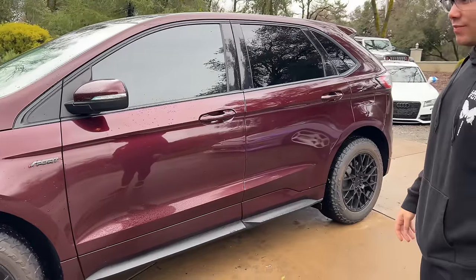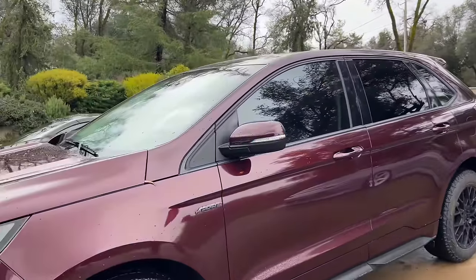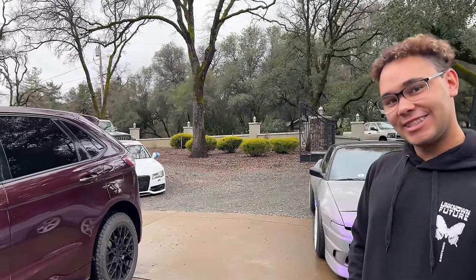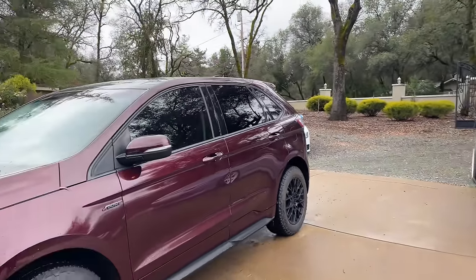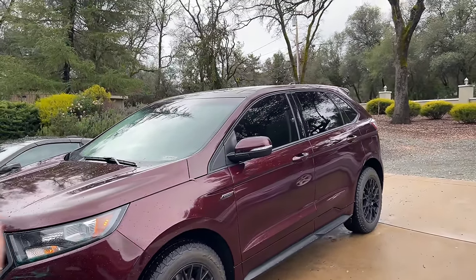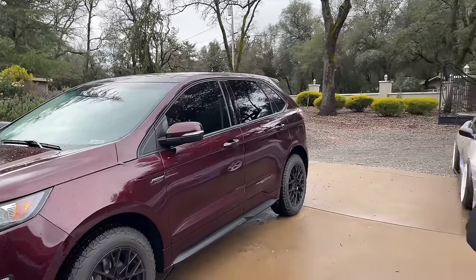All right, so what kind of SUV is this? It's a 2018 Ford Edge Sport. Ford Edge Sport. Okay, this is pretty cool. This is the first SUV we're doing on the channel. We've done trucks, cars, sports cars, all kinds of stuff, but I don't think we've ever done a full-on SUV and got it on camera.